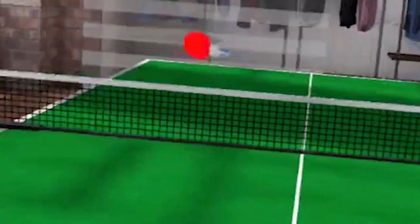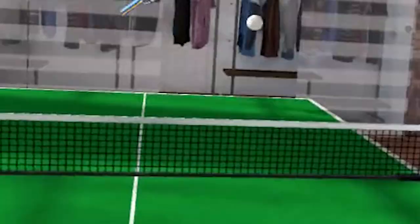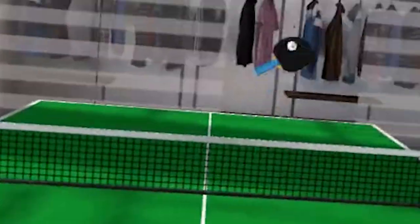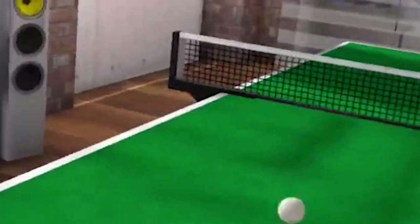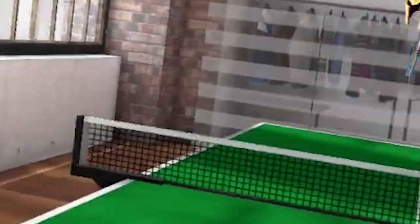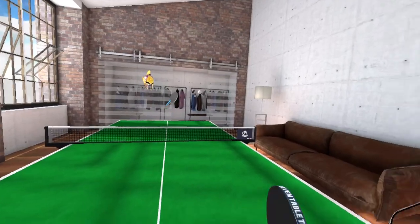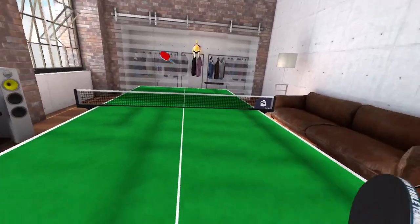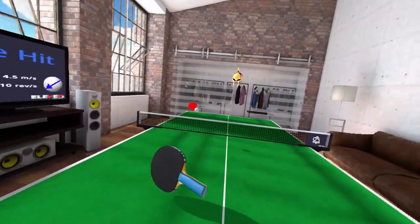Now, I was still staying in VR because I was trying to do the challenge to see whether the battery would be used up under 2.5 hours, or whether it would last 2.5 hours, or even longer for that matter. But I have to say that there were just so many jagged edges. The graphics are just handled in such a poor way, to be honest with you. I was actually quite shocked.